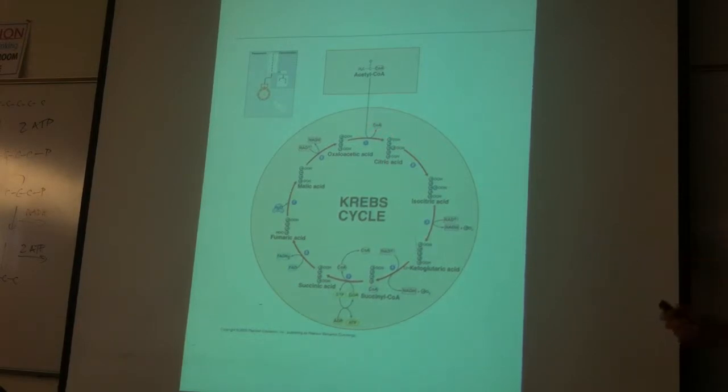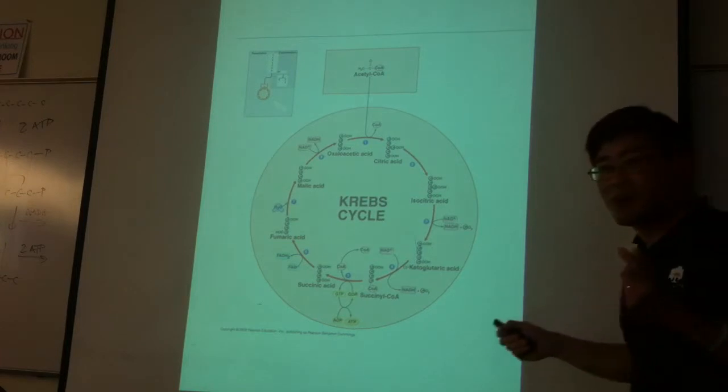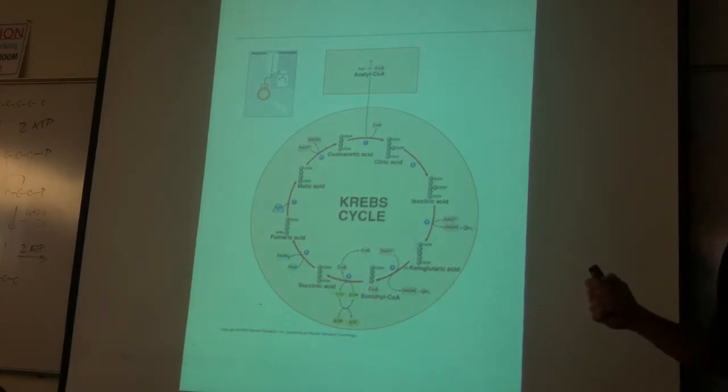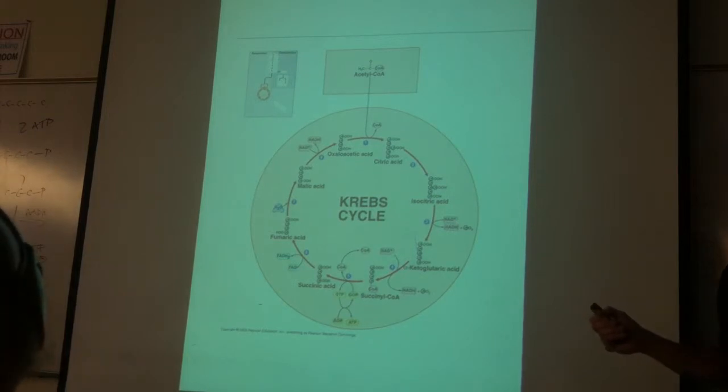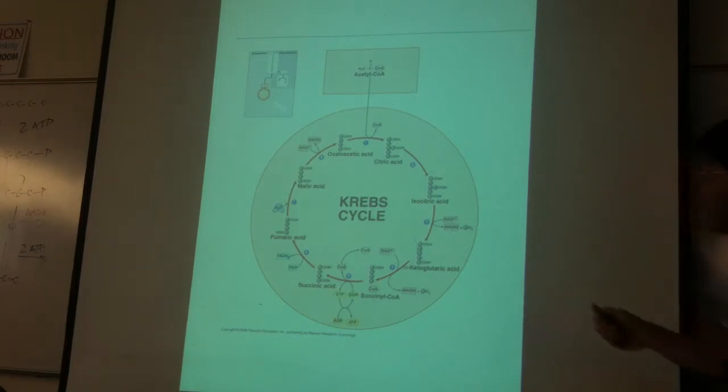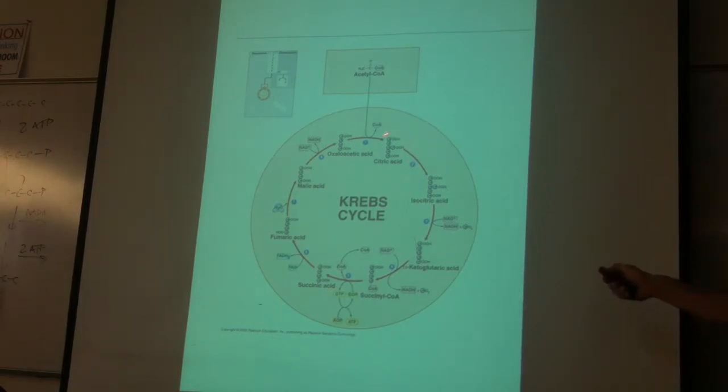The one you probably do have to keep in mind is citric acid, because another term for this is the citric acid cycle, and you may see that in other classes. That's kind of your hook to this: it represents the first molecule that's formed when you actually go into the Krebs cycle.